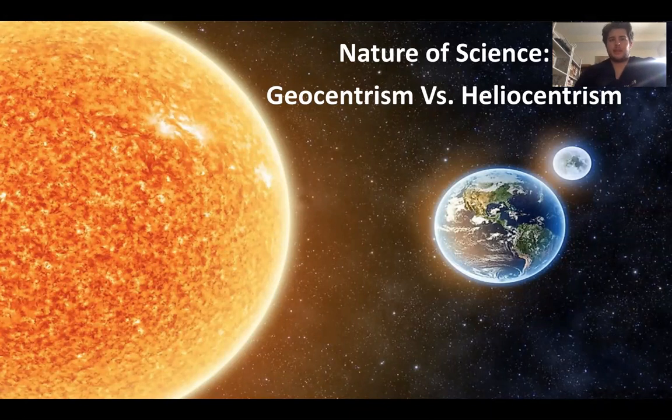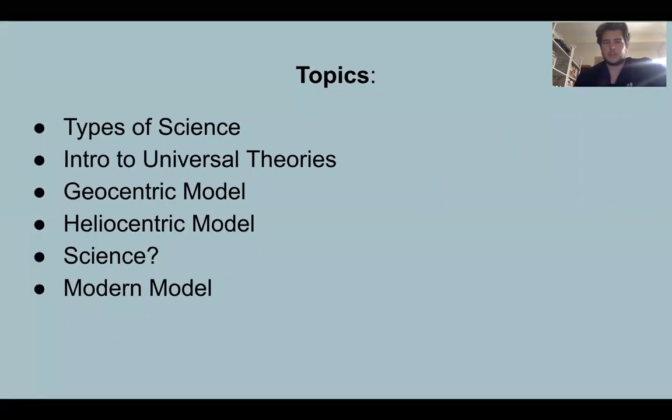Hello, today I'm going to lecture about the geocentric and heliocentric models. These are the topics for today. We're going to first look at what science actually is and how to identify when you're looking at one. Then we're going to discuss the geocentric and heliocentric models. Then we'll compare that to science and discuss if and why these models fall into the area of science. Then we'll discuss what version of these two models we use today.